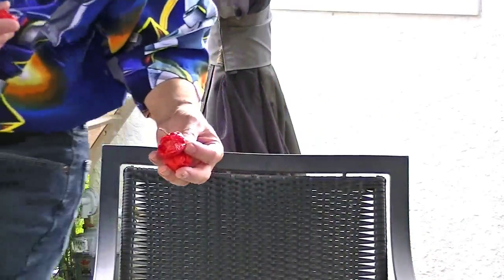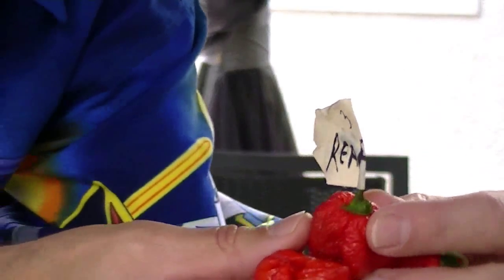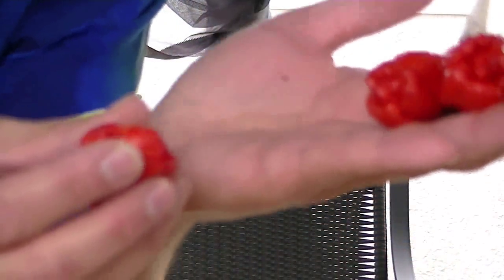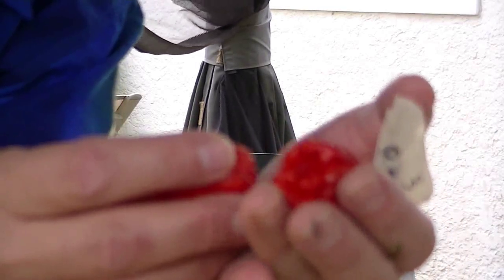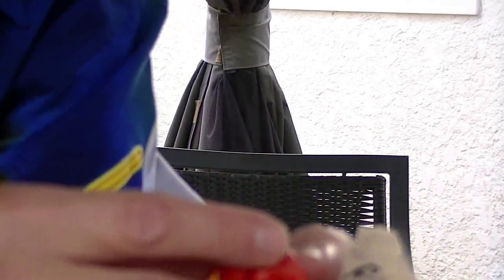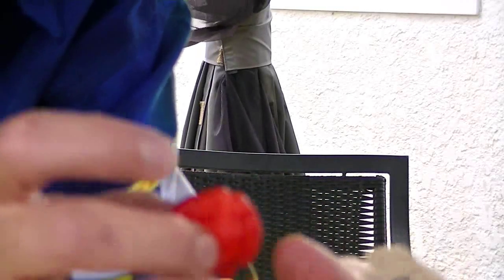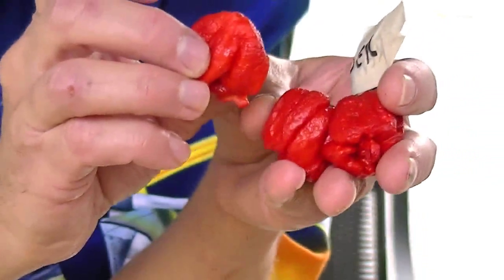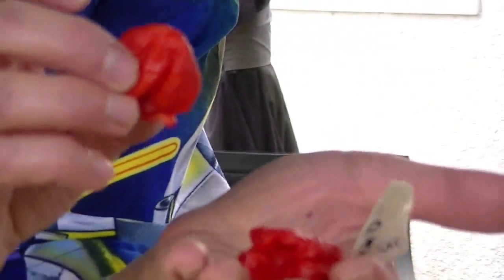And that is my thing. So I'm going to get up because my feet are my cameraman, since I don't actually have a cameraman. And it seems to be working, so I'm satisfied with that. So here are the three Reapers that he sent me. I received them during the week, and I haven't had a chance to do this test during the week, but here it is a weekend, so here I am doing it. I've decided to go with this one because it is the largest of the three, but also because these ones are starting to show signs of wear.